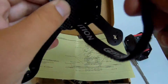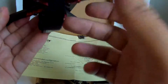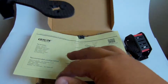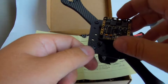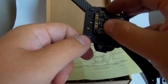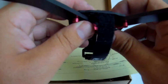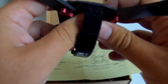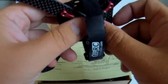Here is the battery strap, and it will be under the PDB. It will not be very easy to replace the strap if I break it, but definitely easier to do that than to replace the arms if I used the middle screws.